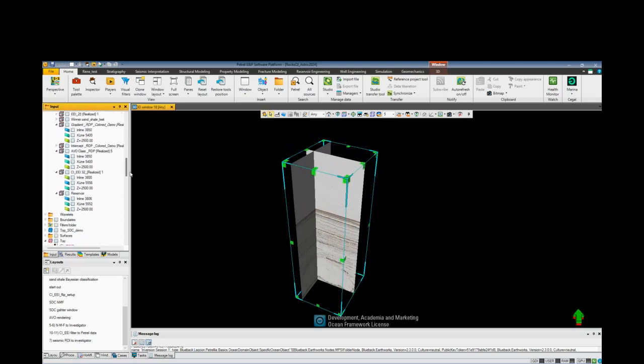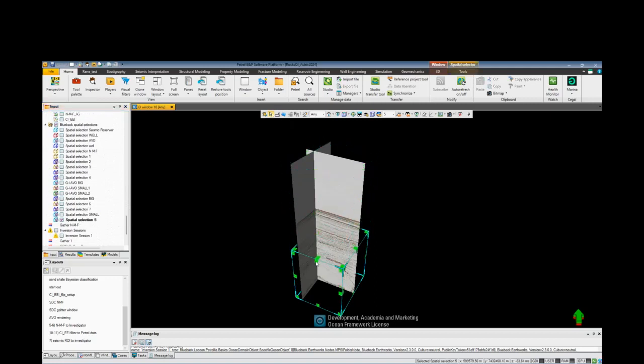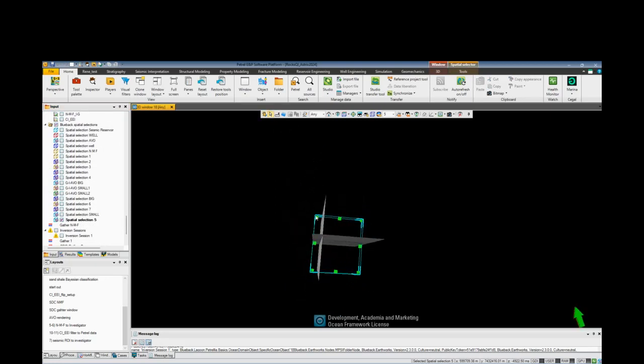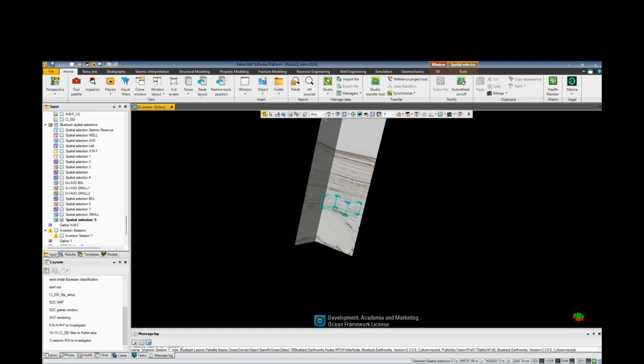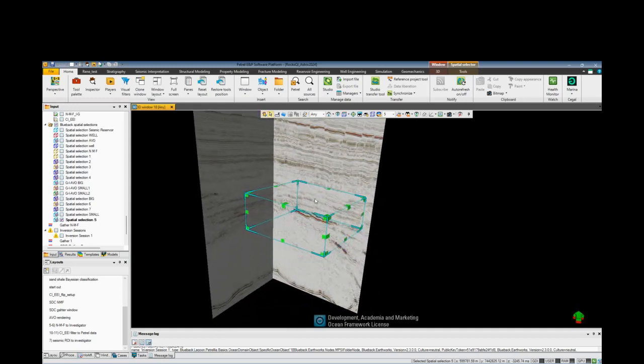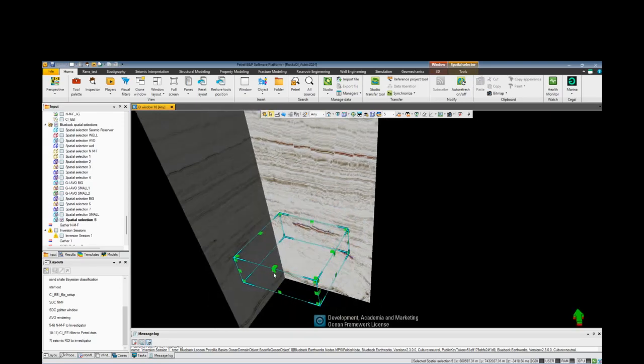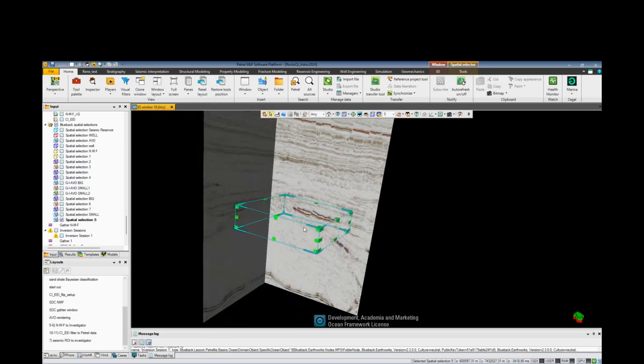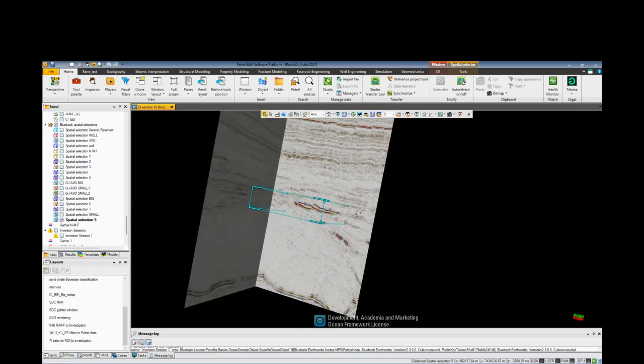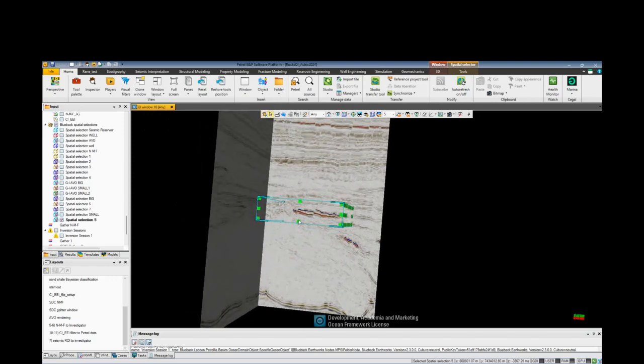Whenever we have the spatial selector that we just inserted, it sits in a spatial selector folder. When that is active and we go to the pointer mode, we can then grab these widgets here and crop this down to a relatively small area. We usually say something in the size of about 3 by 3 kilometers and then 200 to 300 milliseconds. That's usually what we start out with. So I'm locating this over what I know is my reservoir interval, like this.